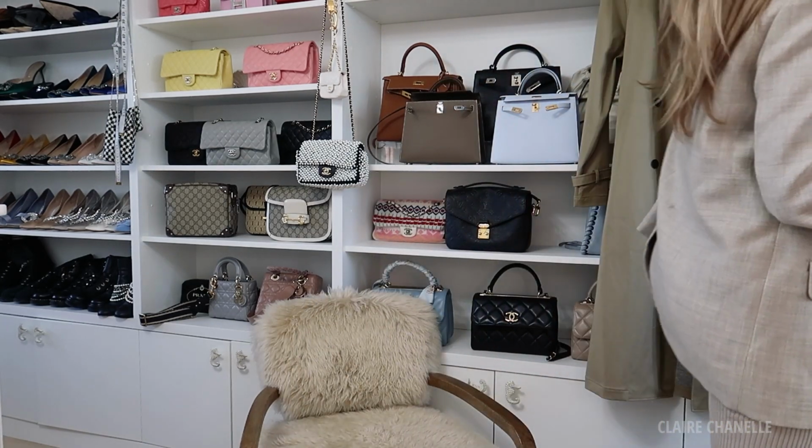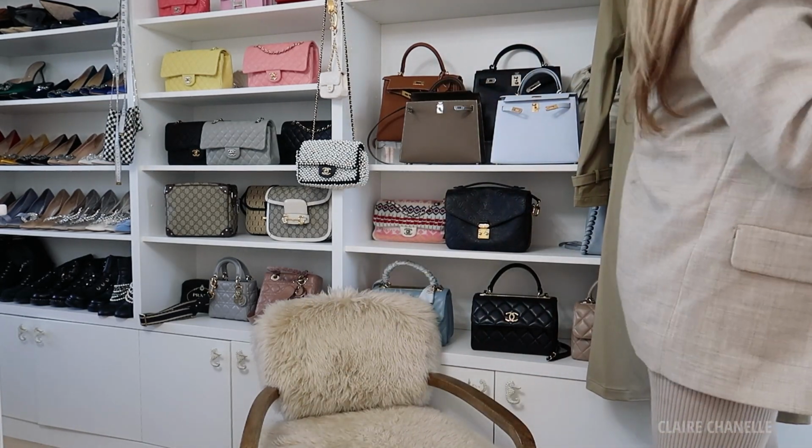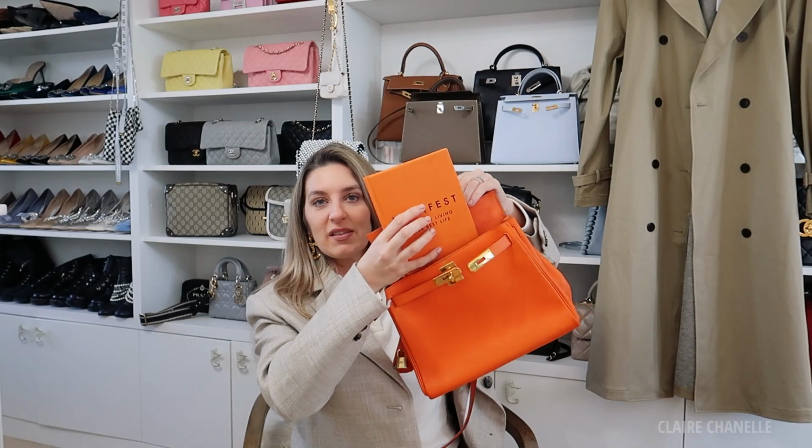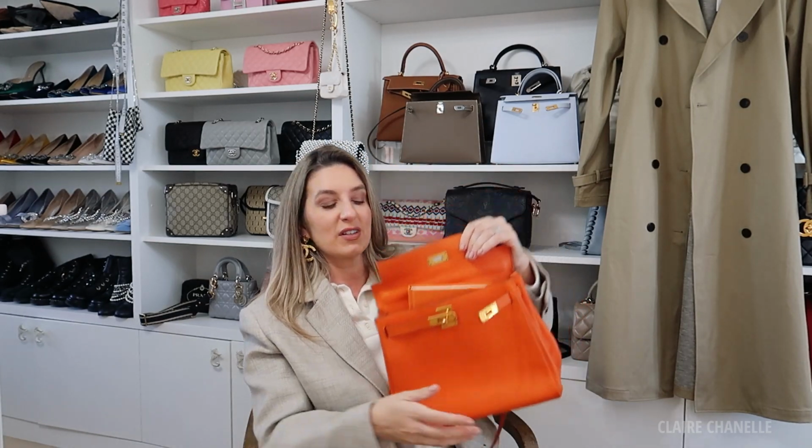I feel like there's something about the orange, and let me just show you against my new bags. I'm very into orange at the moment, and you know I've said that this is the colour of the year, the bag of the year. So Roxy, you're very on trend, because this goes perfectly as well, very on trend that you pick the colour of the year for the launch of your book. So definitely pick up that, it's selling like wildfire.